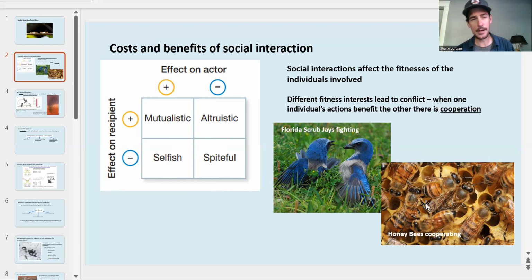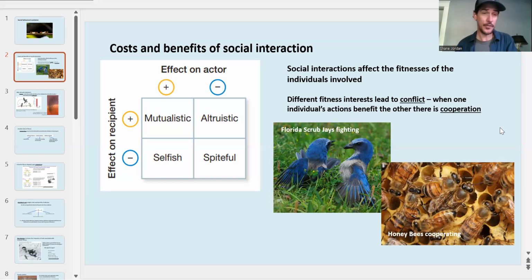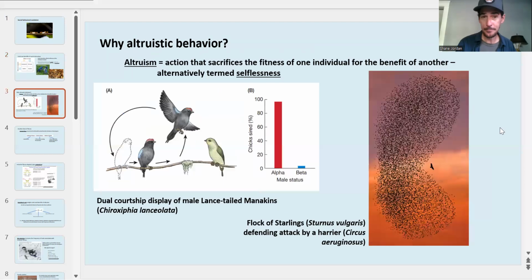In contrast, we can think about things like honeybees, which are engaged in tremendous amounts of cooperation. We could think of that cooperation as being perhaps mutualistic, or maybe even more altruistic. And when we talk about altruism, what is this thing called altruism? It turns out to be one of the stranger types of relationships that we see. Why would one individual sacrifice their own fitness in order to help increase the fitness of another? This is a really interesting situation that plays out in nature, and we'll attempt to explain why this happens or look at how it happens.